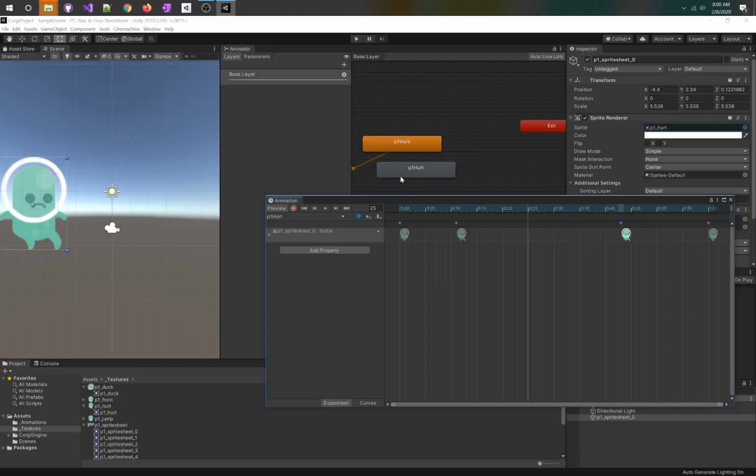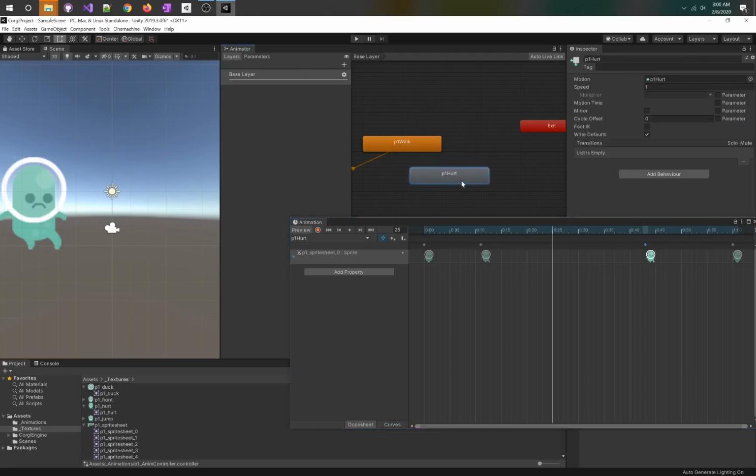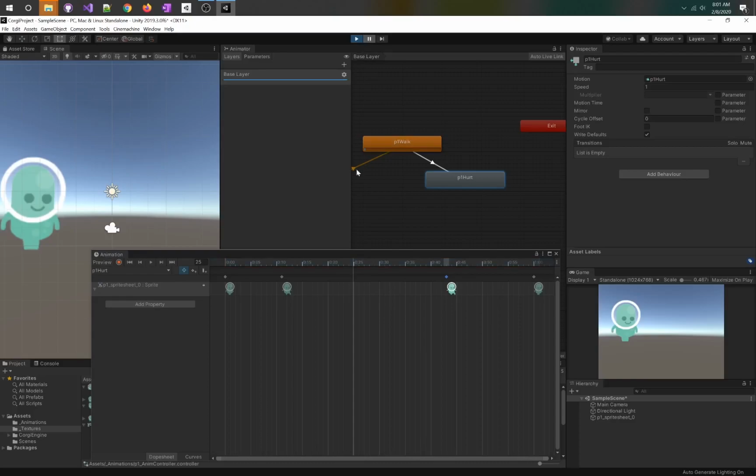All right. So look at this. See how P1 hurt has appeared on the logic? Let's do one other thing. So now that that is there, if we press play, it's not going to do anything. So what we need to now do is connect the logic. We're going to right click on the P1 walk, make transition to P1 hurt. And then let's press play and see what happens. I'm going to press pause just because the animation is going to play really quick, and I want to make sure that you see the blue line and then watch everything going on. All right, so it's just beginning this animation, and then it's playing this, and now it's looping here. The reason why it's looping is it's no way to get back. So we can right click here, make transition back to P1 walk.